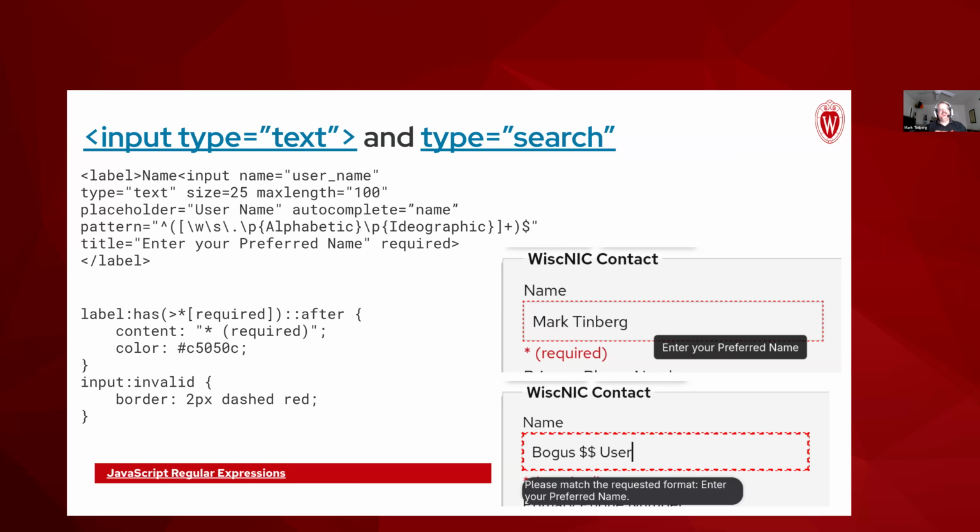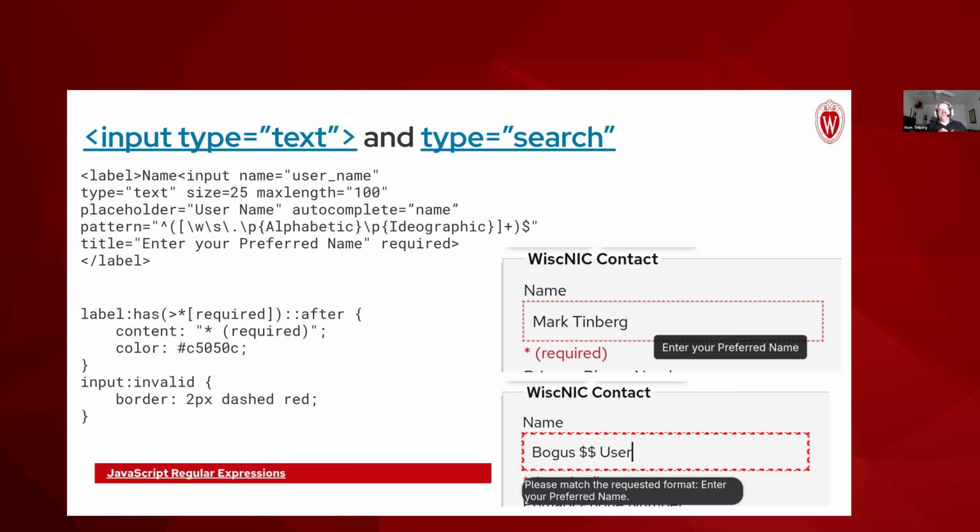Text input fields now have a bunch of features that are super useful. A lot of people know about placeholder, to put in a little bit of text to give an example of what that field should look like. But we've got so much other stuff here.